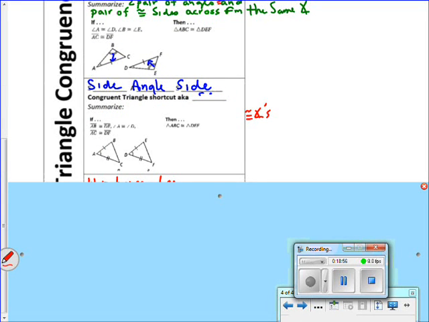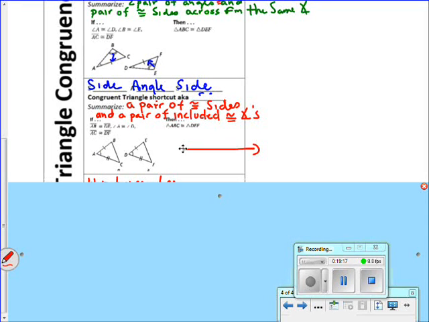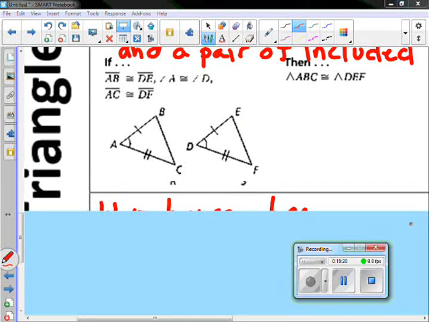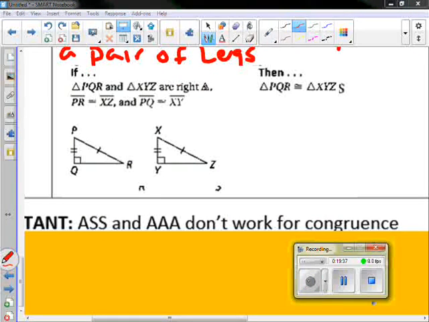Okay, we're almost done. We have two more, really three more to do real quick. Side, angle, side. So it's a pair of congruent sides and a pair of included angles. Now, I must tell you that your drawing might be a little bit different than mine. I need you to fix it. So I'm going to zoom in on this so that you can fix the drawing. Maybe put it over here because I have a drawing where yours is already. So this is the figure that should say if AB is congruent to DF and so on. This is angle A is congruent to angle D and so on. And so draw this picture in, and then we decide that triangle ABC is congruent to DEF. Let's go to the next one.